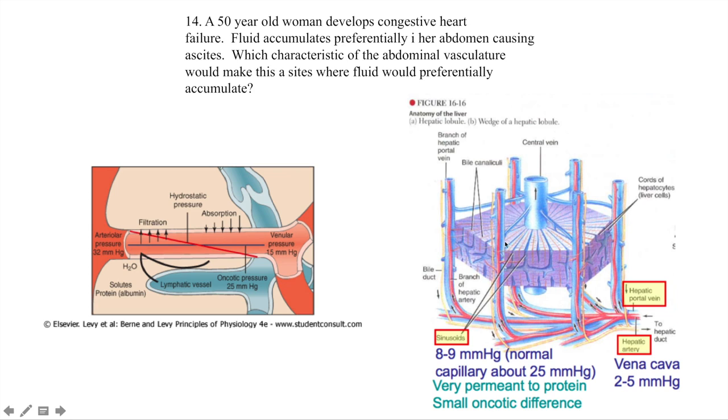And this is true in the abdomen as well. Now I've got the liver here because it's a very good example of how the balance of these two is disrupted. You also do get some edema due to leakage across the intestinal vasculature as well. So two things to note about these capillaries. The first thing is in both the intestines and in the liver, you have a very, very high permeability of these capillary walls to protein, okay?